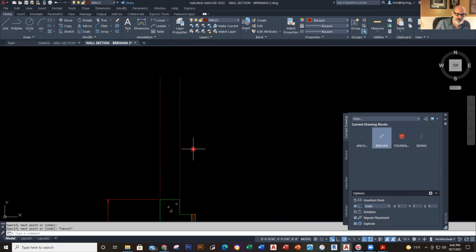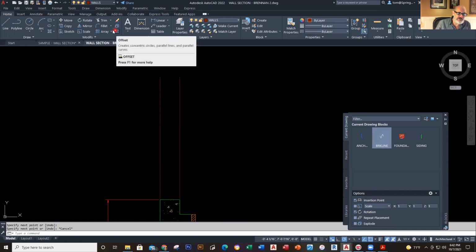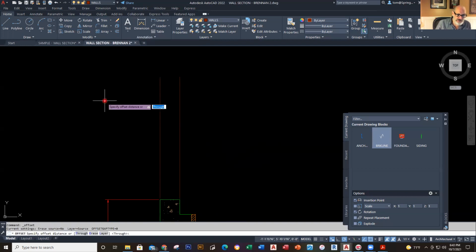Then I have to offset those. They're each a 1/2 inch. So to offset, I start the offset command, which is here. I click on offset, it asks me for a distance, which is 0.5 for 1/2 inch. I hit my enter key, and then I click on this to offset that in, and click on this to offset that in. So that is what we've got going on here. We're looking good. We're looking great.